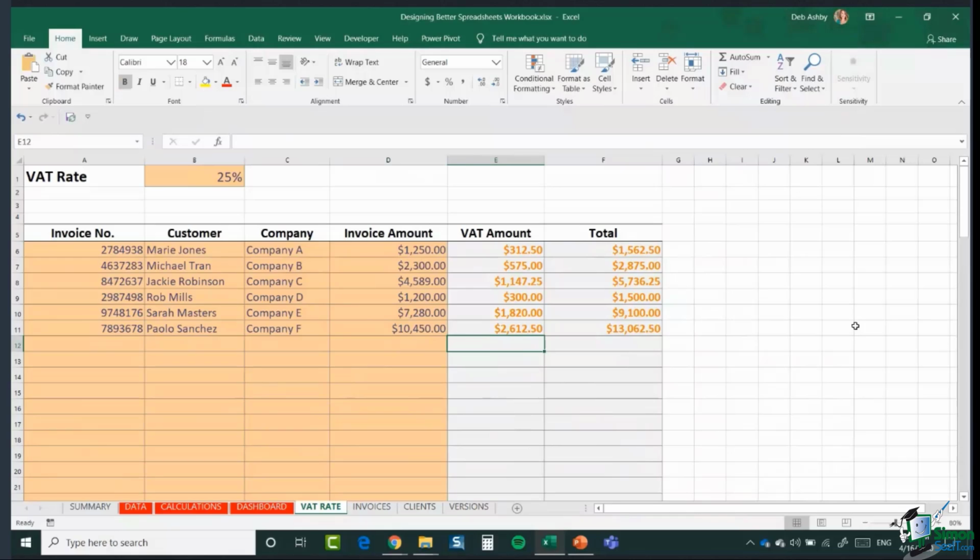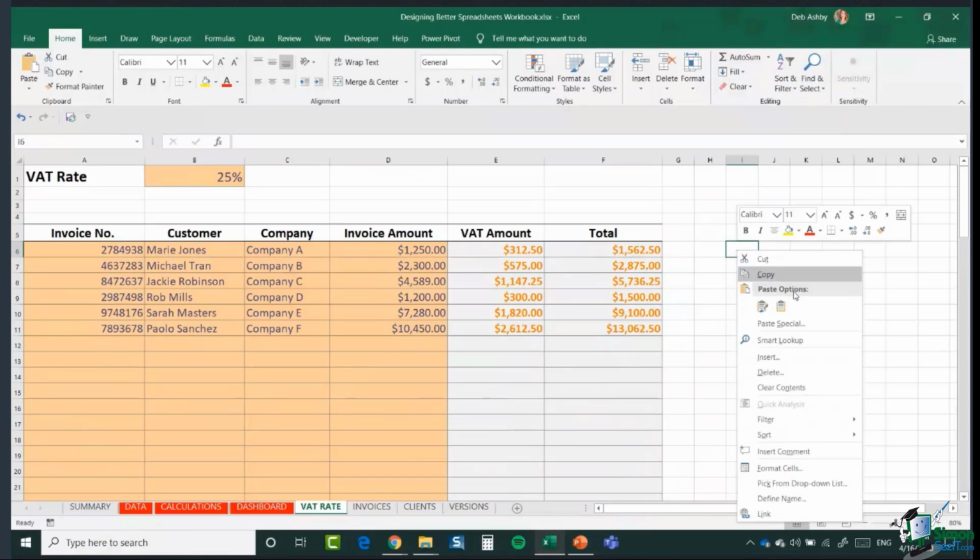When you're locking certain parts of worksheets, the thing you have to remember in Excel is that by default, every single cell in Excel is locked. Now, you might think, how can that be? Because I can click anywhere in this spreadsheet and I can enter in information. If the cell is locked, why can I do that? Well, let me show you.